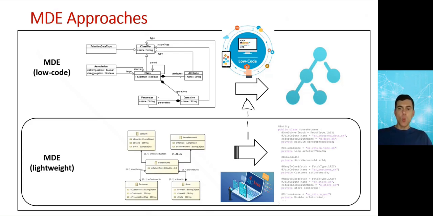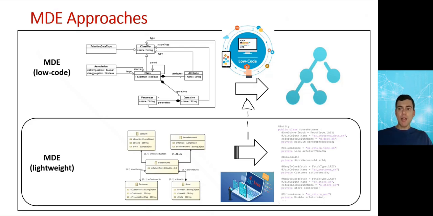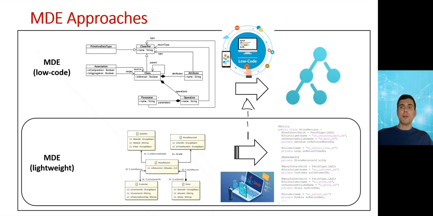To use MDE, software developers and agile practitioners need to learn a modeling language first. Learning a modeling language can be quite time-consuming — for example, the UML user guide has about 500 pages and the reference manual just over 750. On the other hand, DSLs are tailored for a particular application domain, which reduces the upfront learning curve; however, to use DSLs, we first need a low-code development environment, which requires a fair amount of effort.